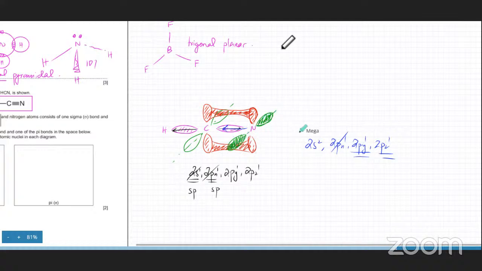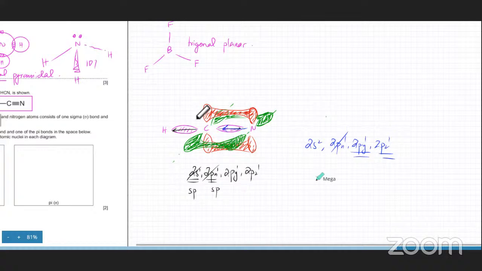And then nitrogen has another spare orbital, which is the Z one, and that's going to be on the Z axis. And that is also in parallel with the carbon orbital, so they would start to overlap in front and behind the axis. So on the back side, the overlapping happens as well. So this is how the bonding in HCN would work.